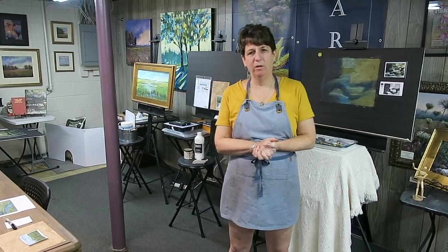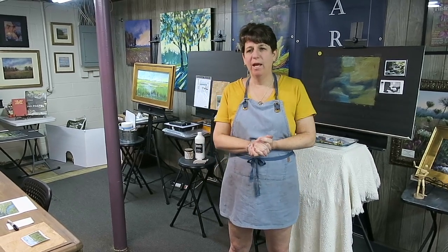This is part three of our June paint along. If you've been with us so far, we've already done our plan for the painting, and last week we did our block in — creating a somewhat abstract collection of big shapes. Hopefully today we're going to start to add pastel and refine those big simple shapes, making them smaller and more detailed, so they'll start to actually look like rocks, water, and trees. I'm going to give you one big tip for today: remove the labels from what you are painting.